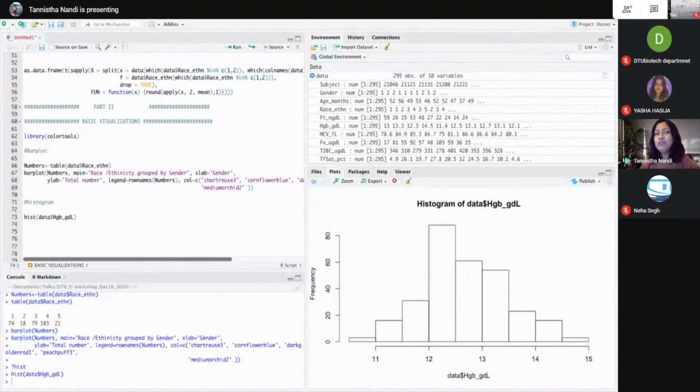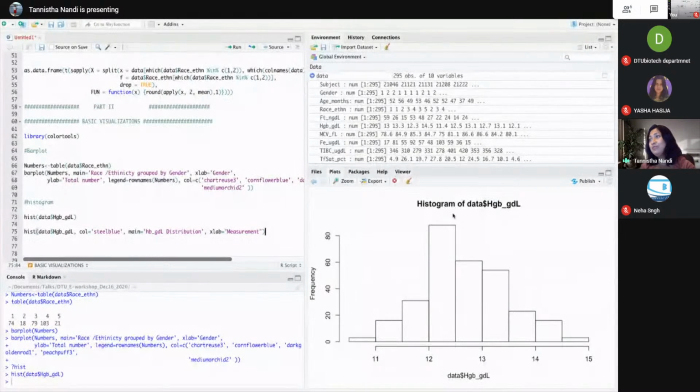Right, so it gives you a histogram, and if you want to make it pretty, you could add more commands. There are several options. For example, I want it to be steel blue. I want to fill this color here. And then I want to have a title.